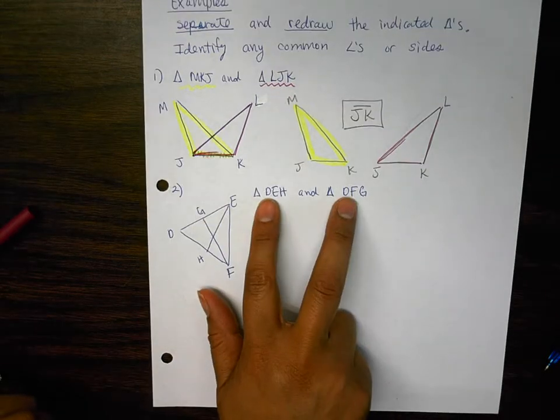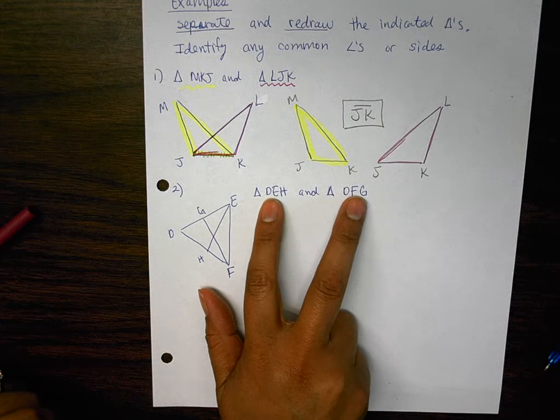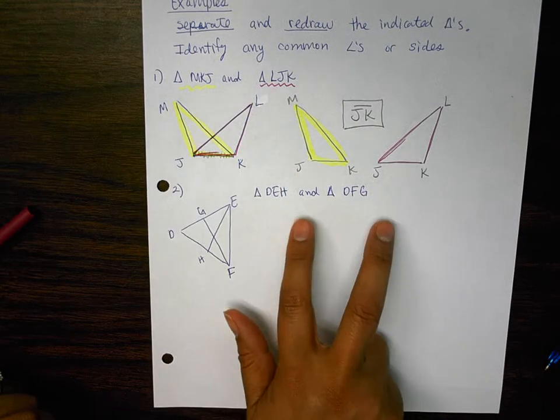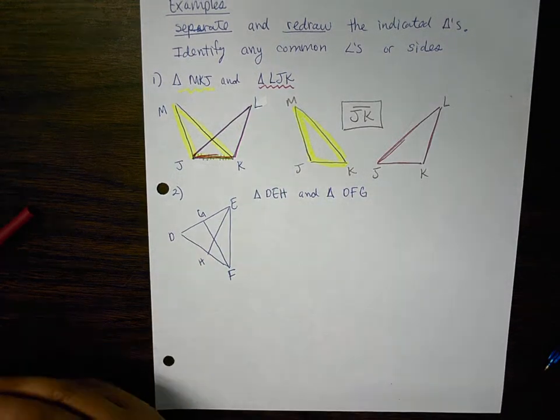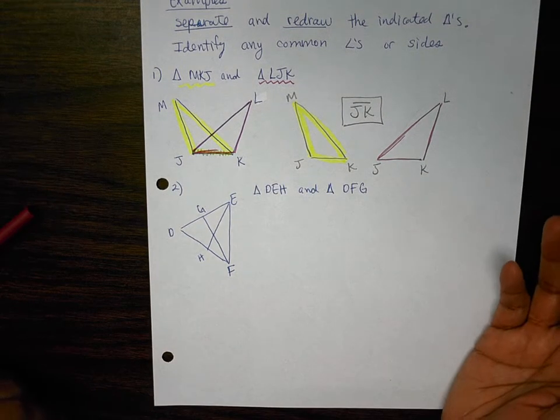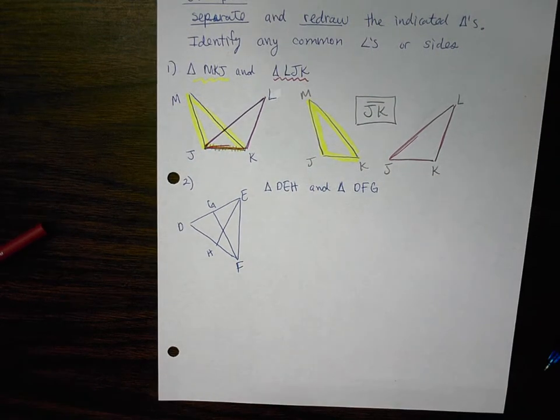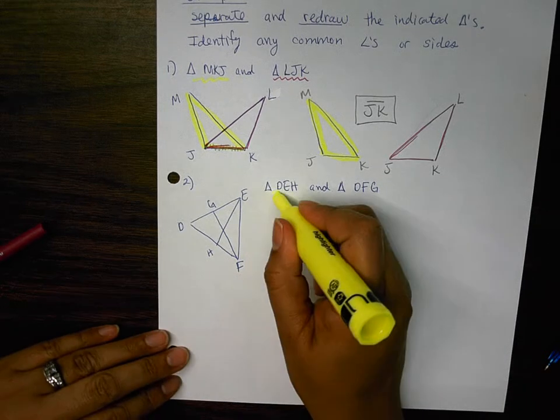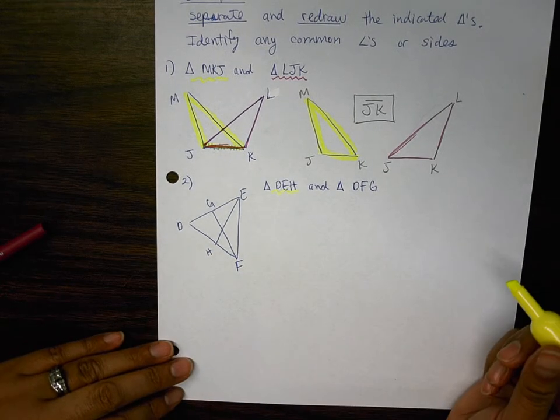Yes? These are going to be given to you. That's a really good question. Like, how am I getting these is what he's asking. How do you know which triangles to use? These will be given to you. When we get to the harder ones, they'll give you one of them and you have to come up with the second one. For the easier ones, they give you both, you redraw.